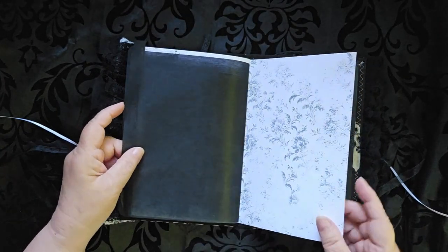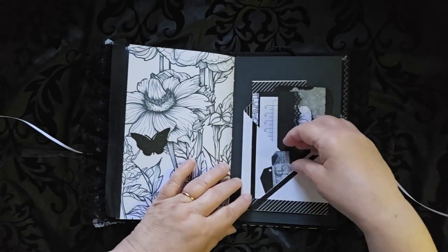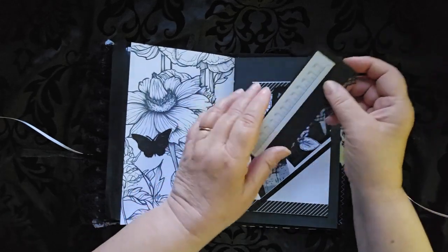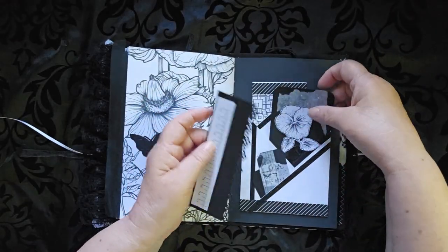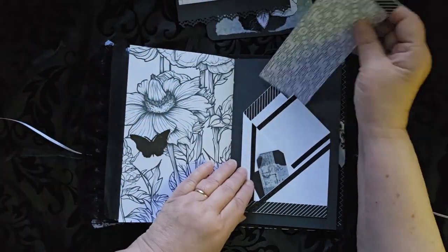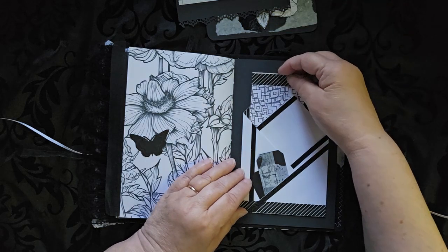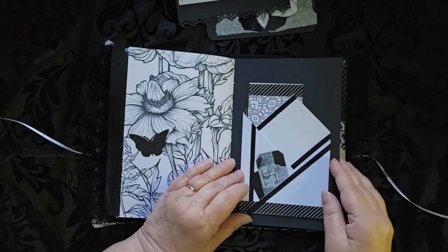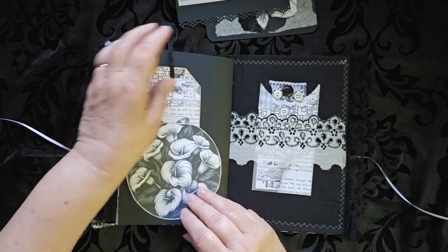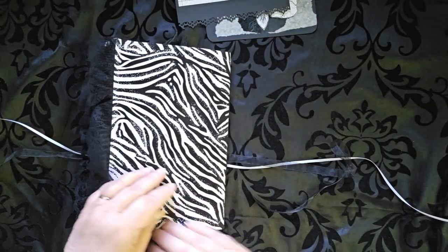Here's the other half of the packing — a little butterfly here, and then a fairly large pocket here. There are some little tags and a tag here. I forgot to back that one — I apparently didn't back either one of those. I'm going to leave those out so that I back them and then put them back in. There's quite a bit of space here for the journal cards, and a journal card back here. We're on the back cover. There's the rest of the belly band, and then it closes.